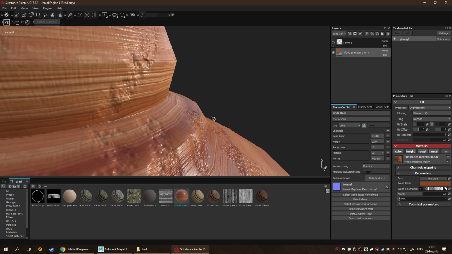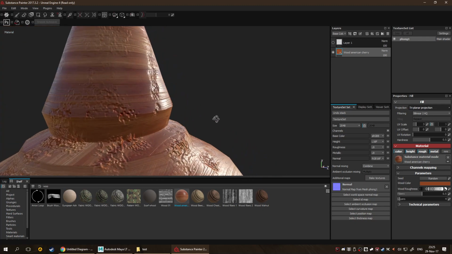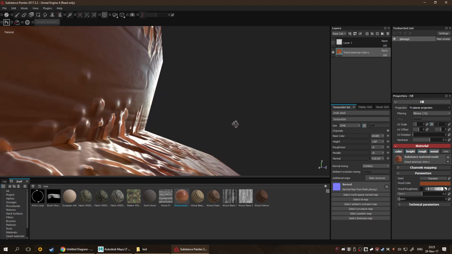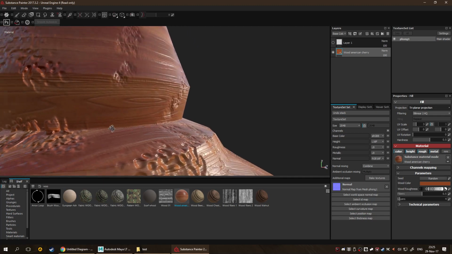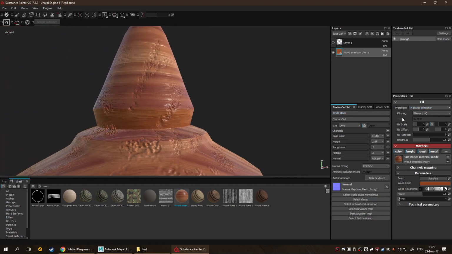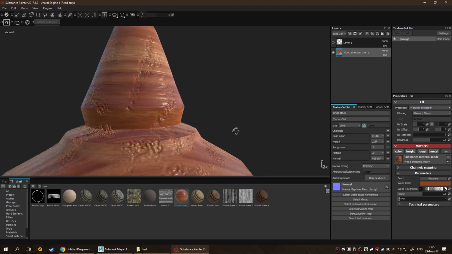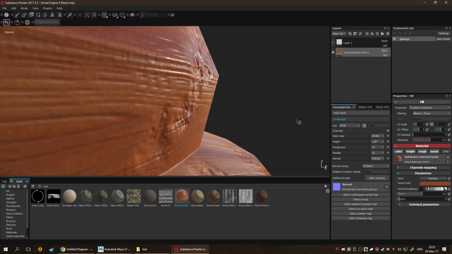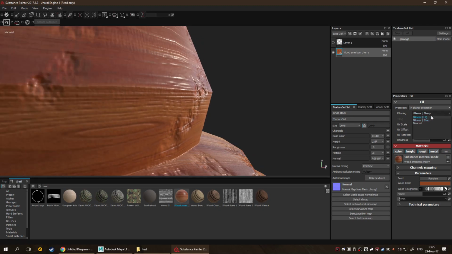Now you might say, Jesus, all you've got to do is change the projection from linear to triplanar. Maybe this will fix it somewhat, but you still have some issues, mainly because your UVs are garbage. Usually triplanar fixes that, all right? And even if you sharpen this up instead of having a high quality, you're still not going to get that much of a result.